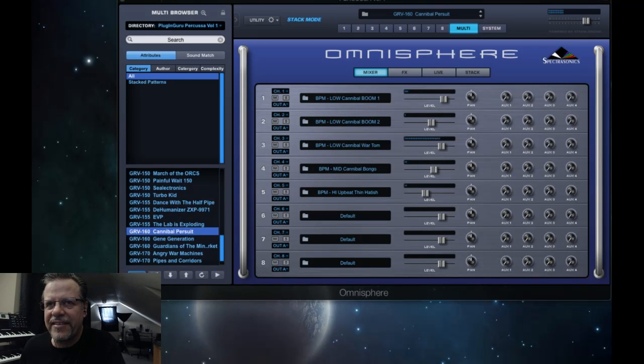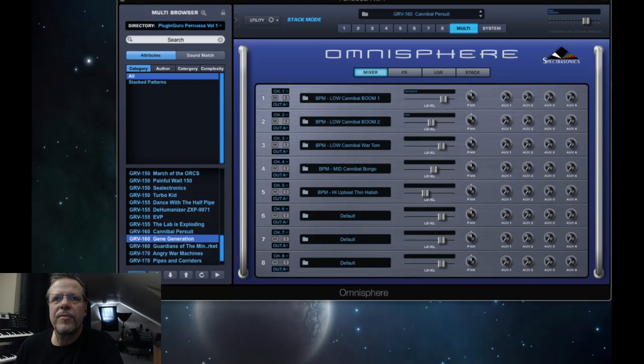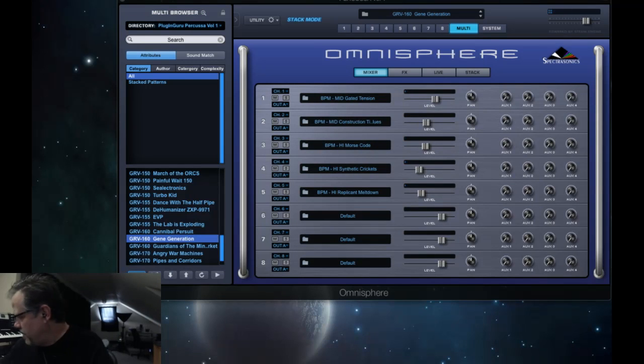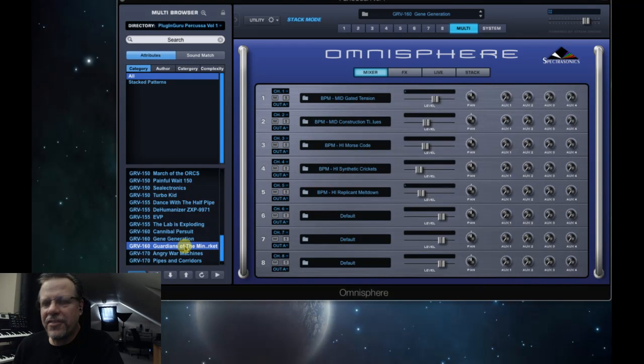And what's cool, this was like a tested concept with the synthesis engine. This has the LFOs. You know, the reasons why you can do this in Omnisphere versus just being a sample library in Contact or something, you know? All right, 160. Okay. Here's Guardians of the Mini Market. It's cute. Actually, it's scary, but cute.